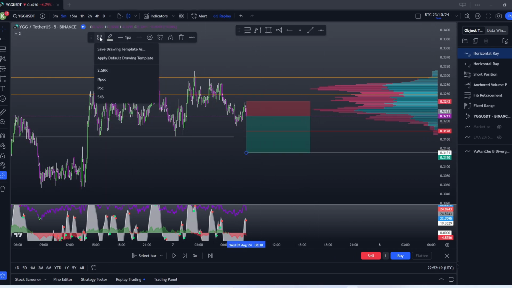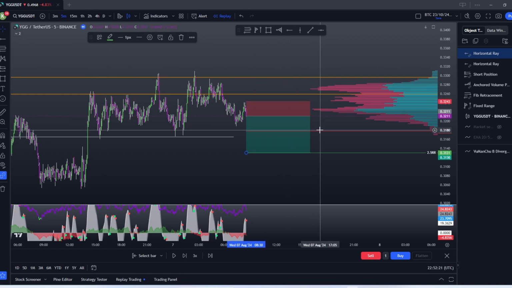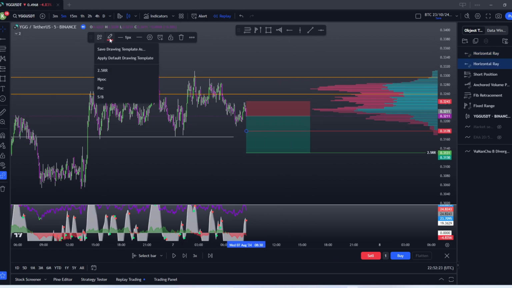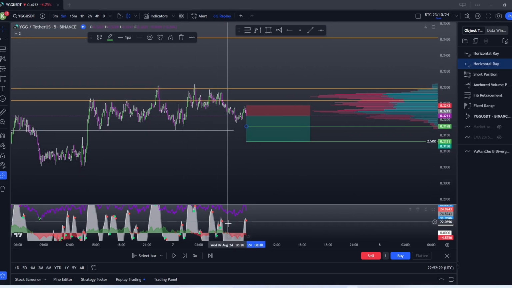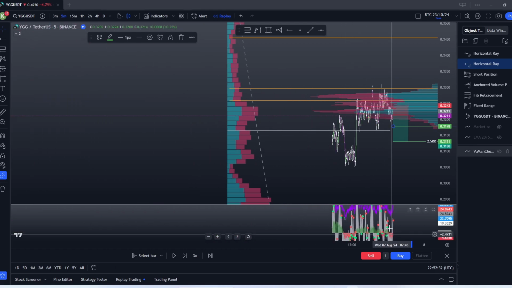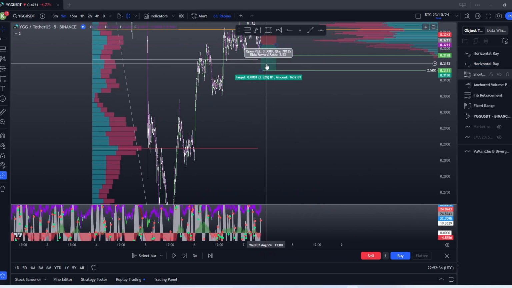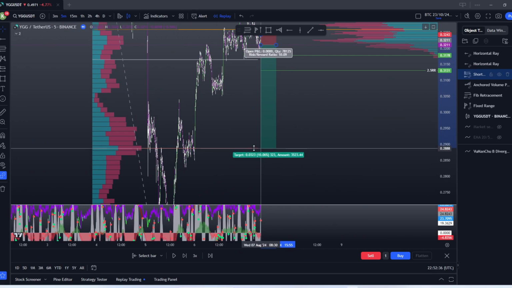There we go, 2.5. That's just a 1, how do you know that's a 1? And looking for some sort of volume place to aim it to. Probably this point of control down here.